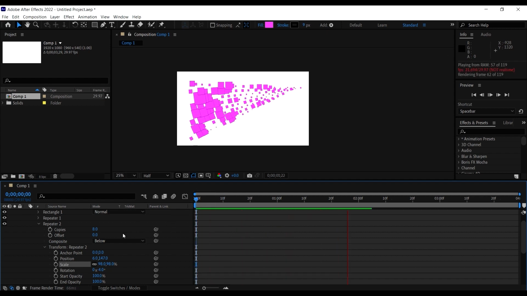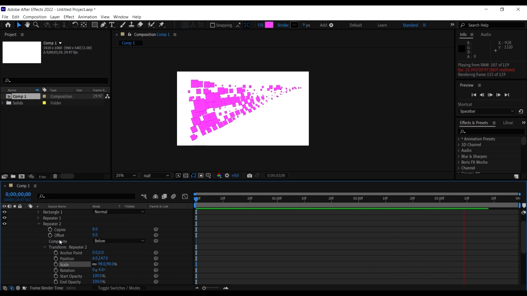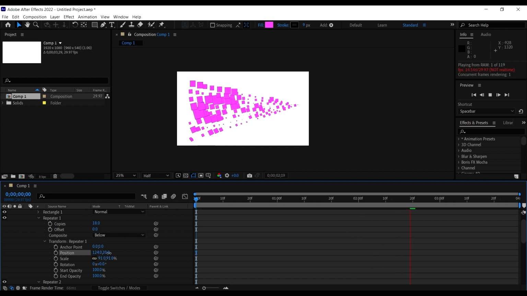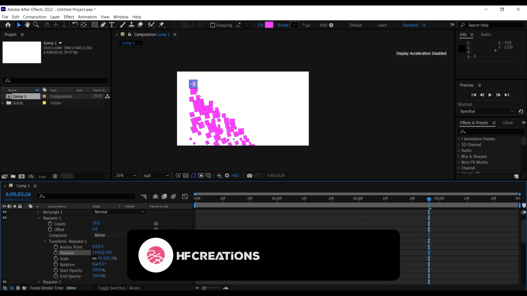This is what we've been able to achieve by simply adding the repeater and wiggle transform.